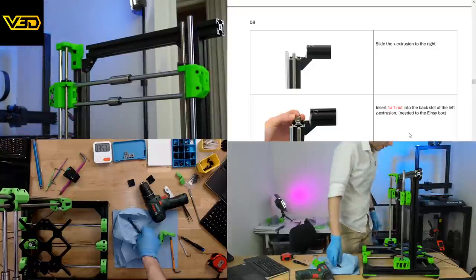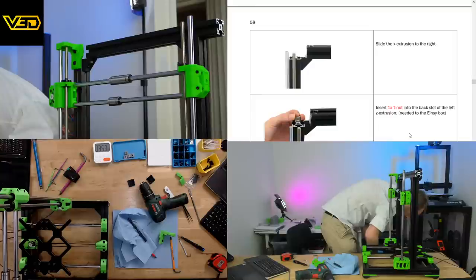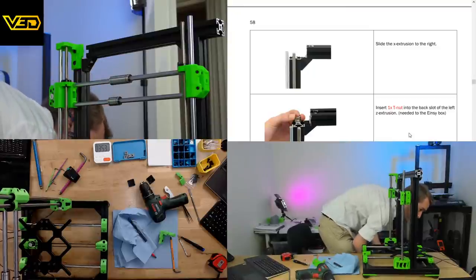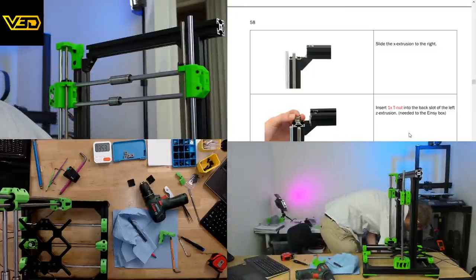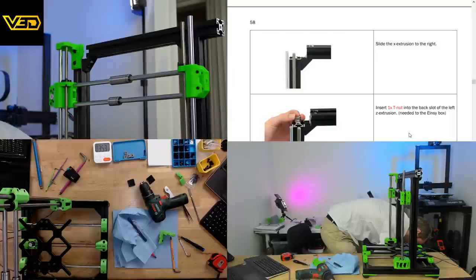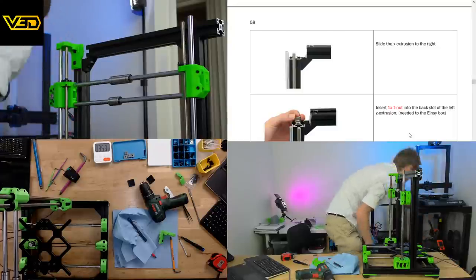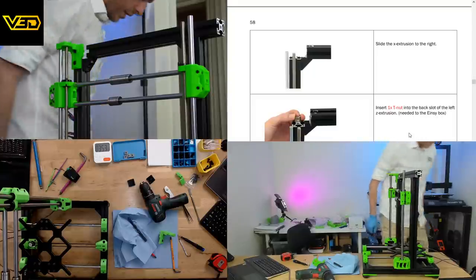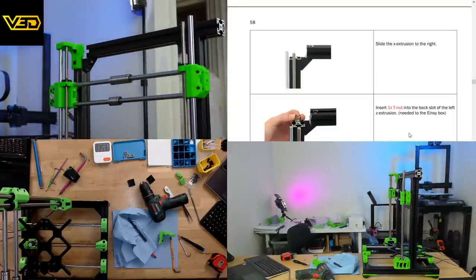I do need my percussive tool. Where's the hammer gone? I must have used it for something and left it in a daft place. I'm going to be back in 2 minutes. I'm just going to look for this hammer. Don't know if you can still hear me. We'll have a test when I come back.